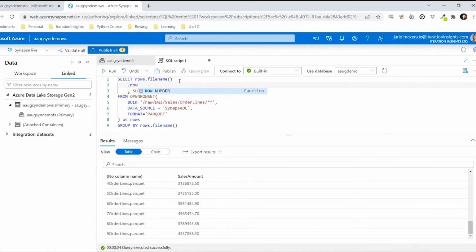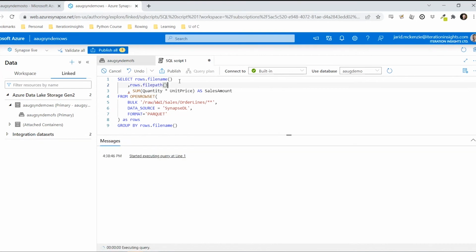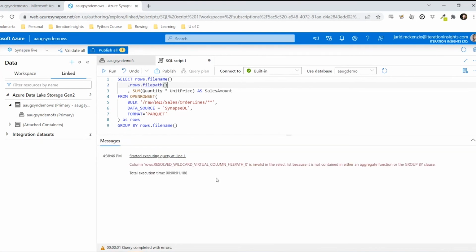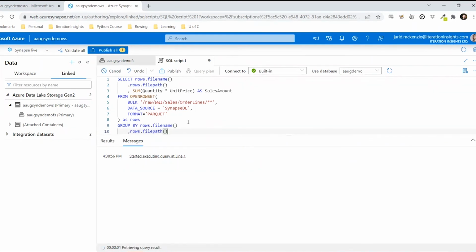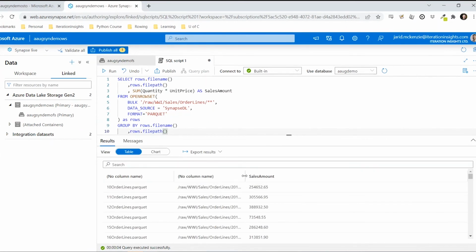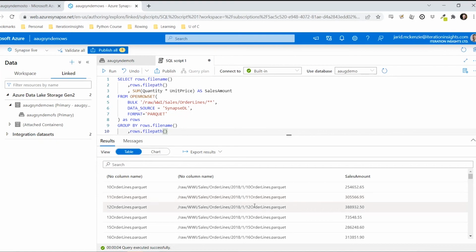But if I show the rows.filepath, probably need to aggregate that. Now it's going to give me a single record per file per folder. So we can traverse many folders in a recursive fashion.